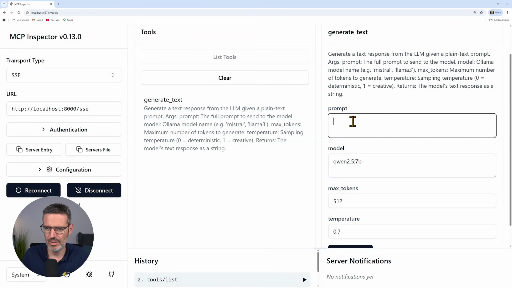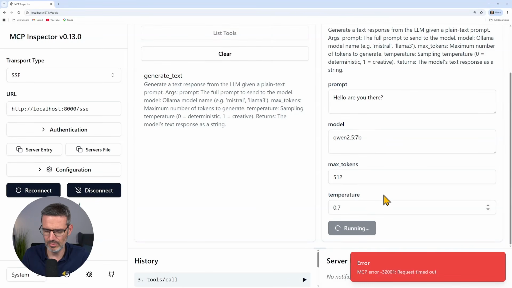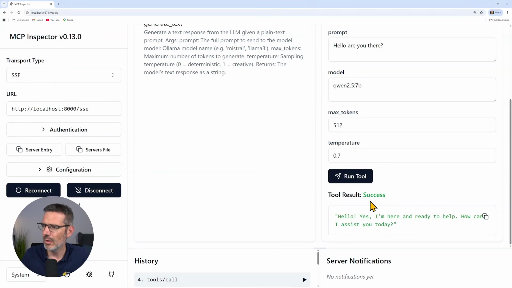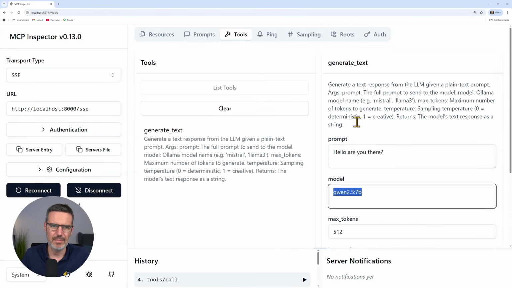Let's just go here. Hello, are you there? Run the tool. This is because of Ollama, most likely. Look, Ollama always takes a second to start. And then it says here, hello, yes, I'm here ready to help. How can I assist you? So that's give the model, give the tokens, and so on.